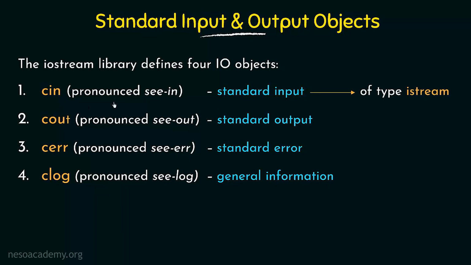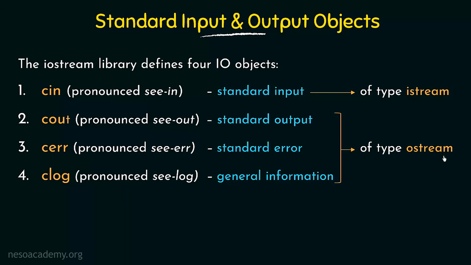The cin is of the type istream. We said that istream and ostream are types in the iostream library. We have discussed what types are in one of the previous lectures. So cin is actually an object of the istream type. That's what you have to remember. And then cout, cerr and clog are all of the type ostream. Again, ostream is a type in the iostream library, and cout, cerr and clog are objects of the type ostream.